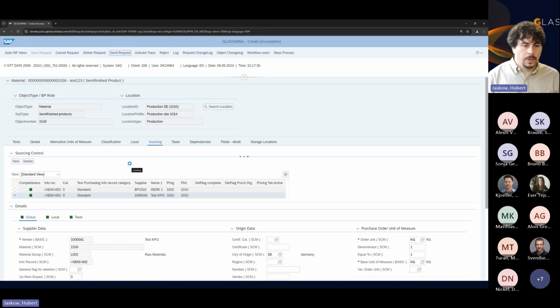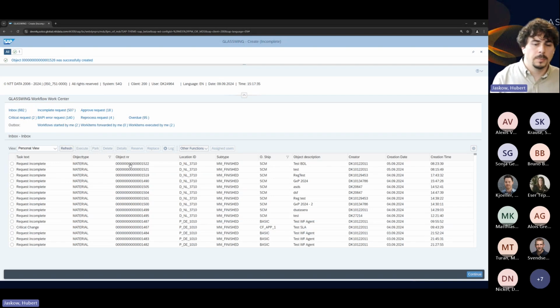Now after creation, I'll go to change mode, because a lot of the dependencies we have seen are not only during creation. Of course, it's very beneficial to automate the creation of purchasing info records, making sure they're there. But a lot of the times the complications appear when you have to maintain it, when you change the status of your material, for example, and then you also want to close down purchasing info records.